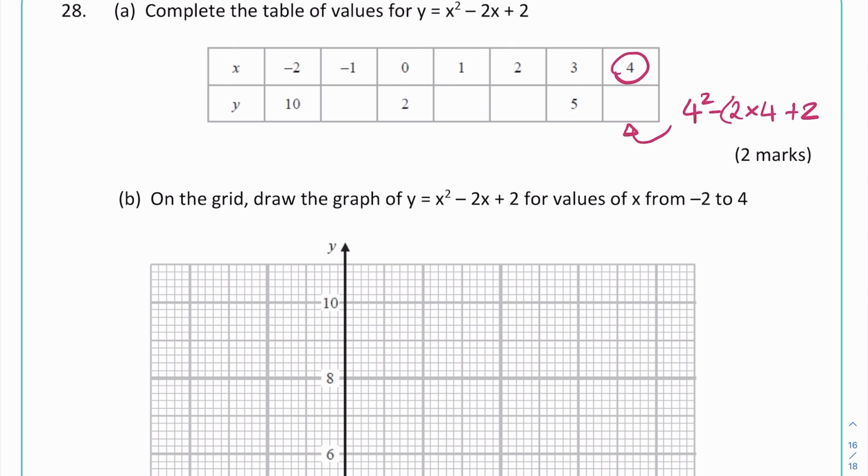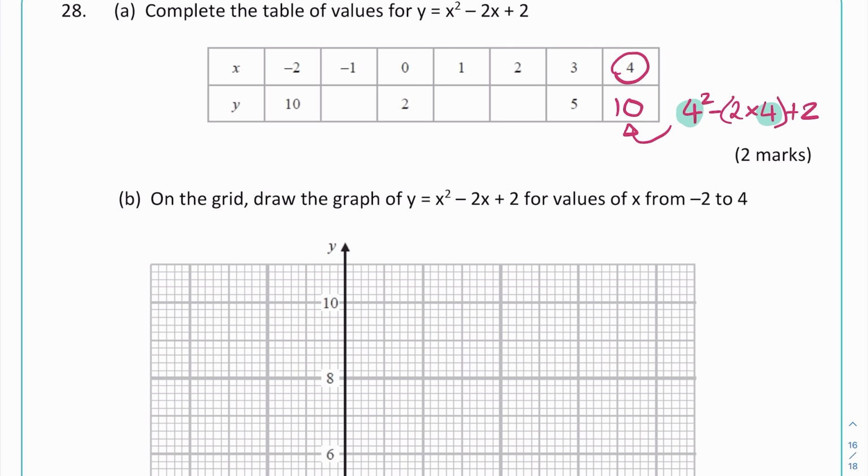Careful with this multiplication part, it's just safe to put that in brackets so you remember the order you're doing it. But if I type that into the calculator, I get 4 squared, take away 2 times 4 in brackets, and then add 2 at the end. And that gives me the answer 10. I just need to repeat that, but swap the 4's, so this number here, and this number here, for the next numbers in the table.